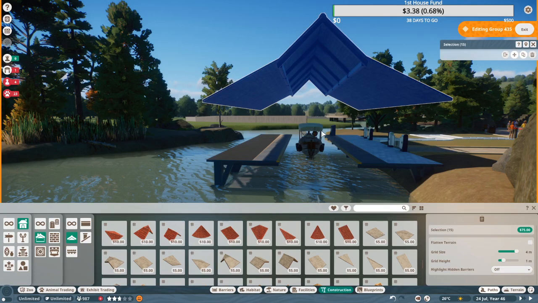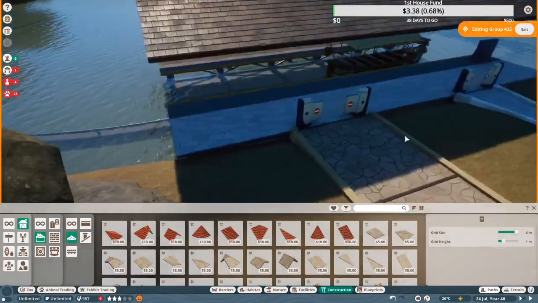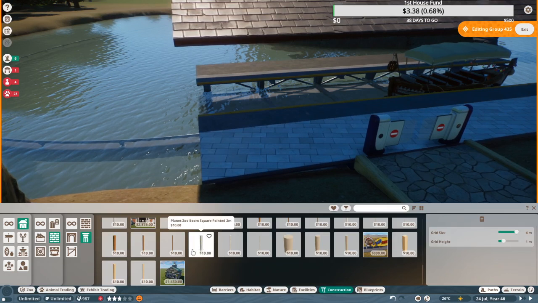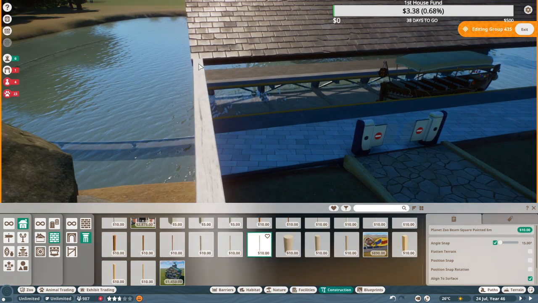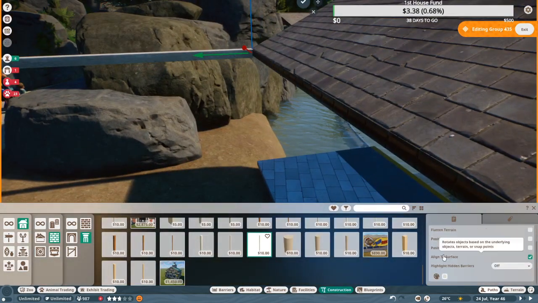Can you play Planet Zoo on computer? Yeah, that's all you can play it on right now. You can only play it on PC. No Mac, no console. Only PC. So you can get it on the Steam Workshop. I think it's something like 45 US dollars. Not sure about any other conversions or anything.